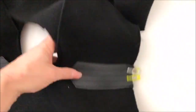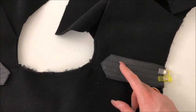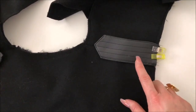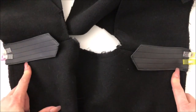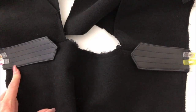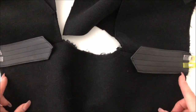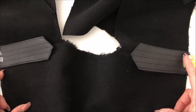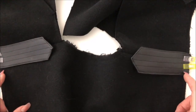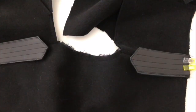I'm going to attach all my buttons at the end. I wouldn't recommend putting the button on now because it makes the collar harder to do with more bulk. So for now, stitch your shoulders together between the front and the back, and if you are doing the shoulder tabs, stitch both of them on the armhole edge using about a quarter inch seam allowance so it is stitched within the seam allowance. For your shoulders, use the normal half inch seam allowance.